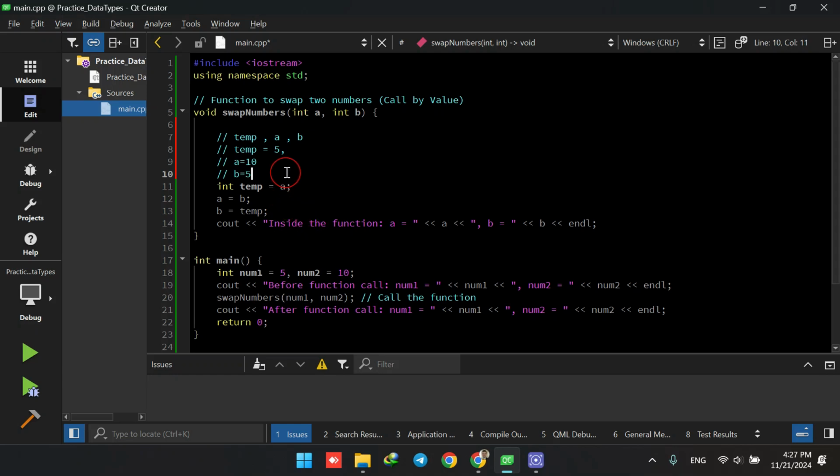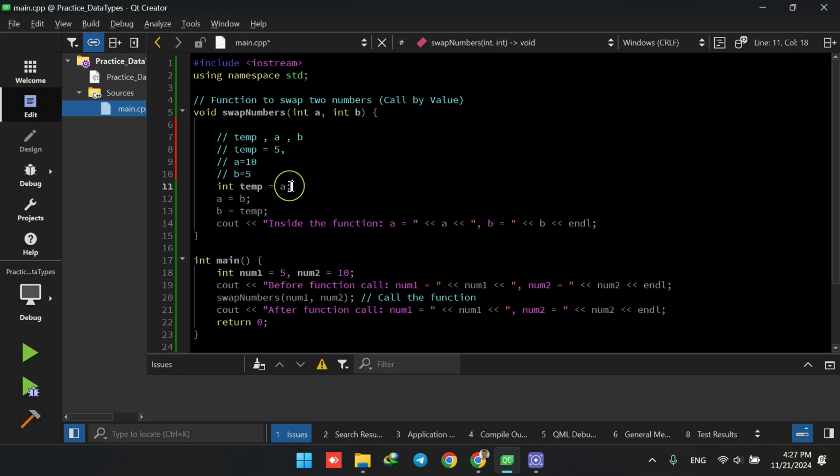Okay, so one more time. Initially temp is empty. So the value of a is assigned to temp. So temp will be 5 because a is 5. Why is a 5? Because it's the first argument, and in the first argument we are passing num1, and num1 is 5. And num2 is 10, so the second argument is 10, therefore b is 10.